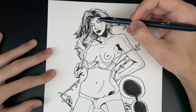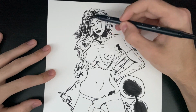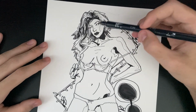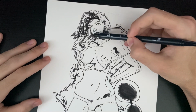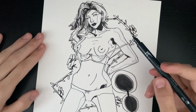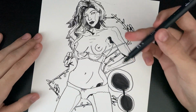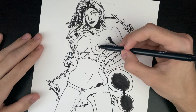I don't know how I feel about that, but it was an in-the-moment thing. There's really no spots to make a gray area. Usually if this is worn out, we could have put gray. We could put gray right now, but I don't think I want to do that. I want to keep it black and white.